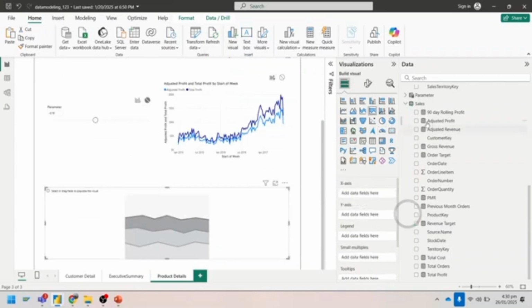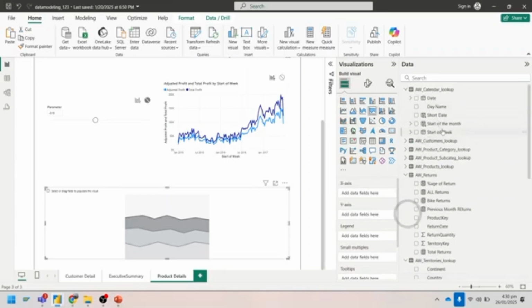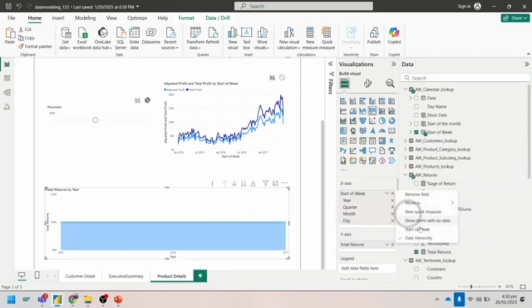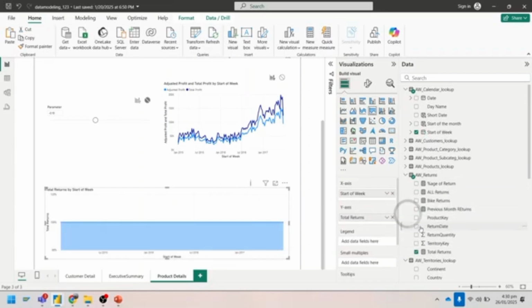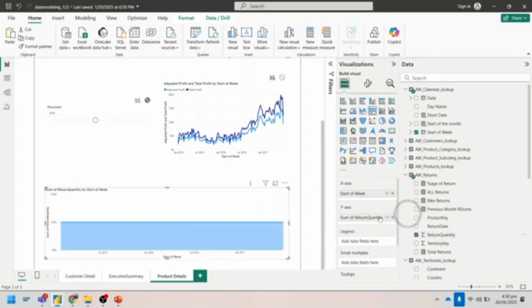And then for this you can select the value start of week in the x-axis, and then I select total returns for the y-axis, and we can also change it to start of week. Just, we can drop return quantity to the y-axis.